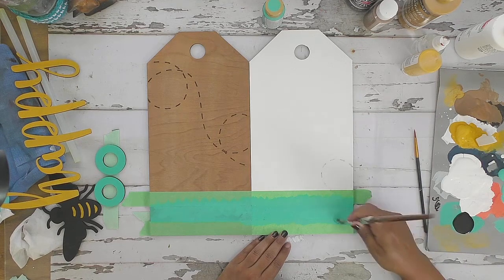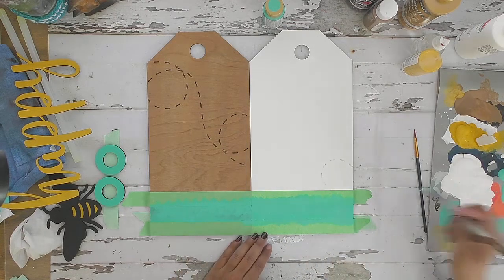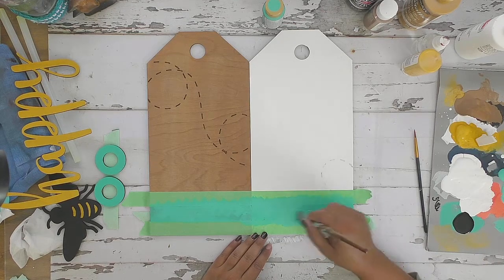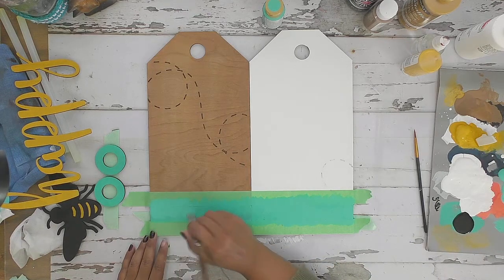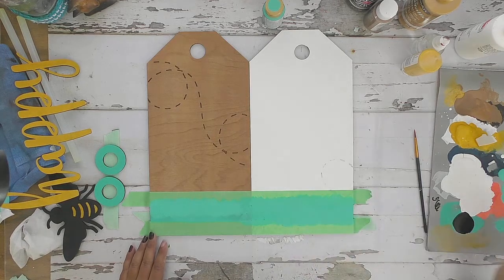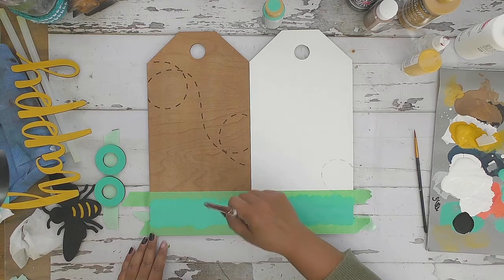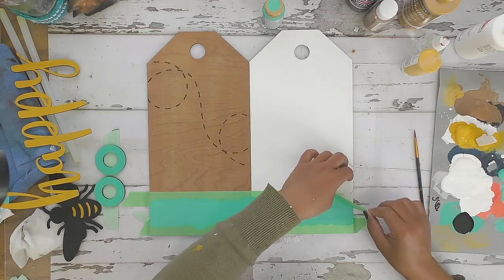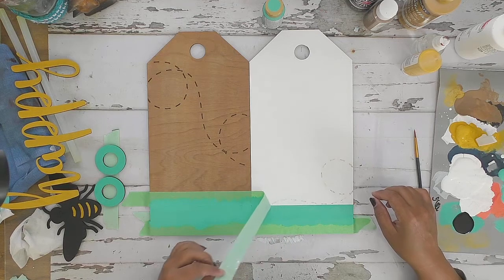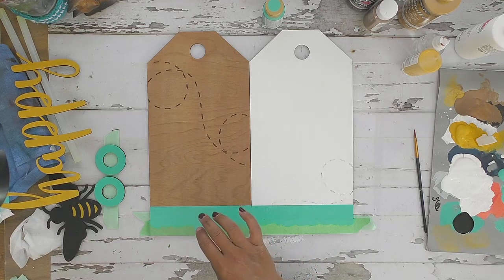Okay. So my white tag definitely has this really bright pop of blue. And the brown is going to need a second coat to get it to that level. I'm just going to layer that on there. It's fairly dry already. I love using acrylic paint because it dries super fast. Okay, all right, so let's pull that tape away and see where we're at. Like I said, hopefully I don't mess up my white too bad. I know it wasn't dry all the way.